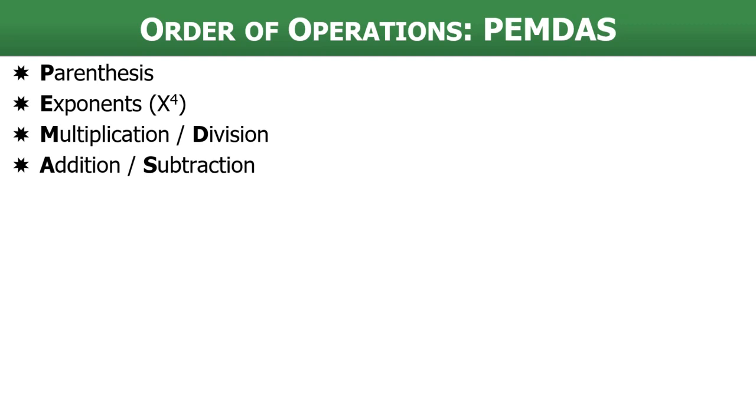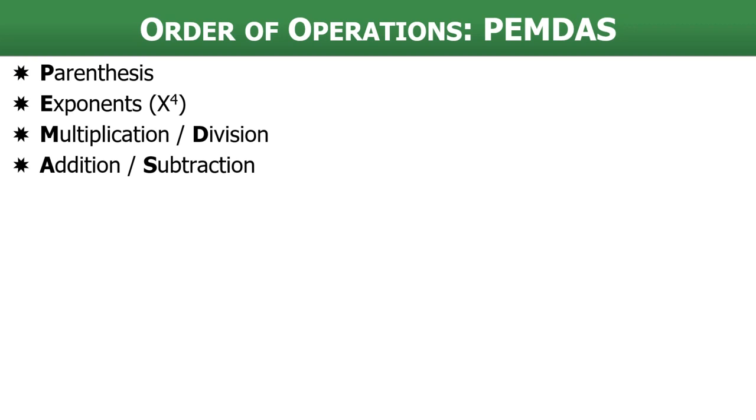Now I will say that in the solar industry it is somewhat rare to have exponents in our calculations. We don't really work with exponents a lot. It does happen occasionally, but those are pretty rare circumstances. So usually we're going to start with the parentheses, look for exponents, see if there are any there. There probably aren't going to be any there. And then we're going to move to multiplication and division.